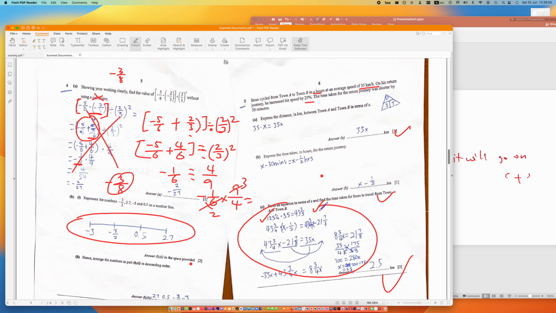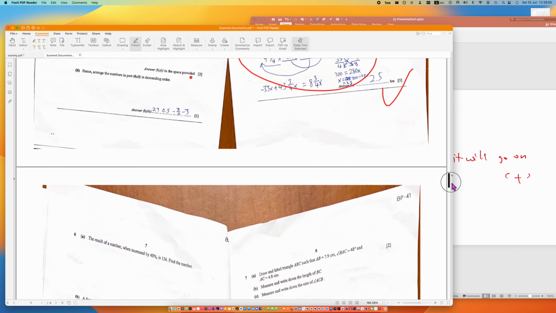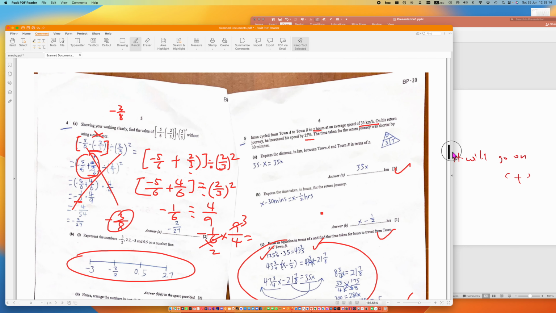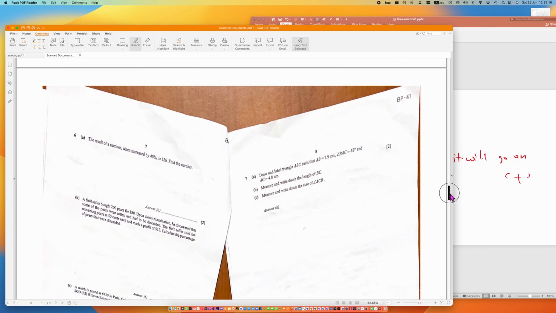This is not rearrangement, this is move over. So when you move over, you need to change the sign. Okay, good. So you see, you start to follow rules, you get it right. So no need to do this. No tick. Let me see. Okay, good.